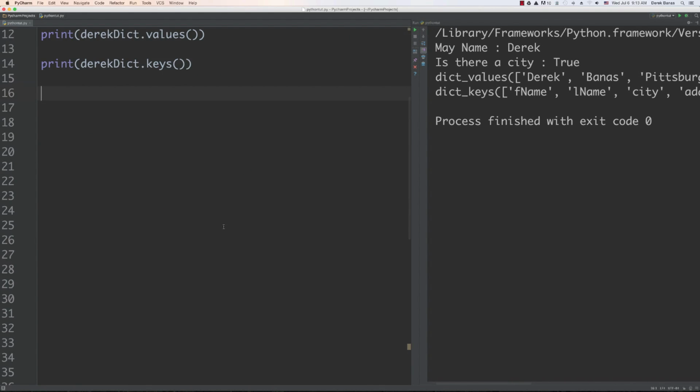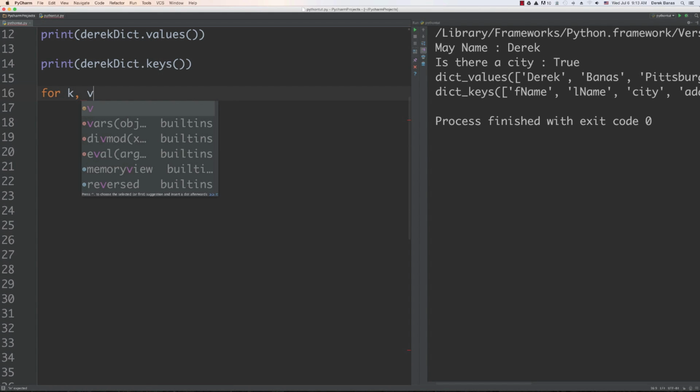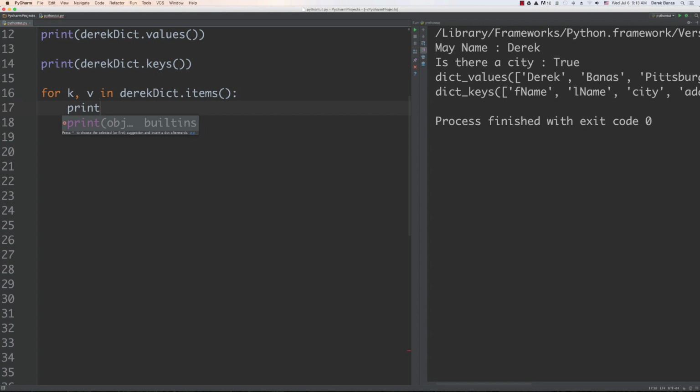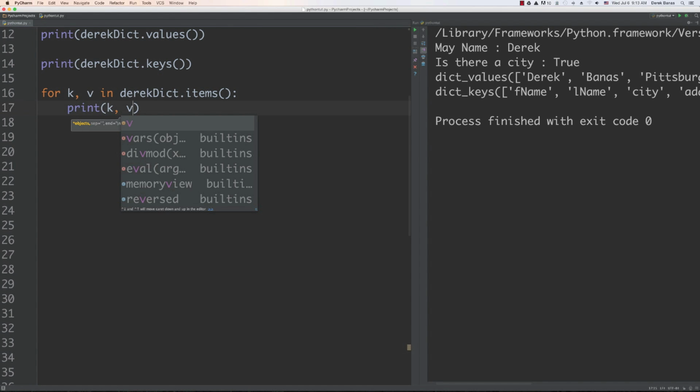We're also going to be able to use a for loop to get both the keys and the values. And how you do that is you go for, and I'll just put k in there for key, and then v inside of here for value. And then you just reference whatever your dictionary name is. And then this is an important part. You type in items. And then let's just real simply come in here and print both the keys and the values.